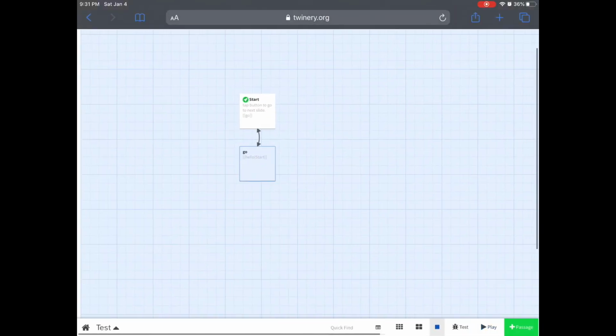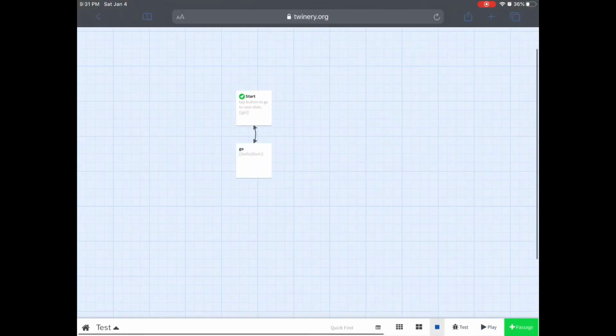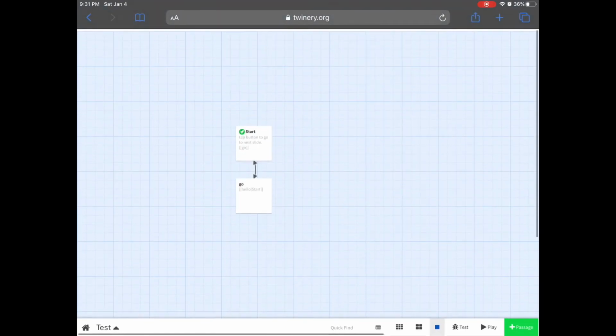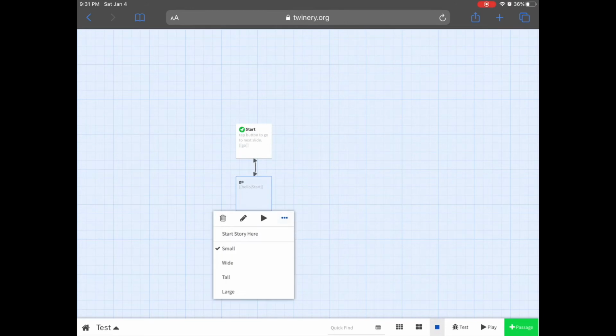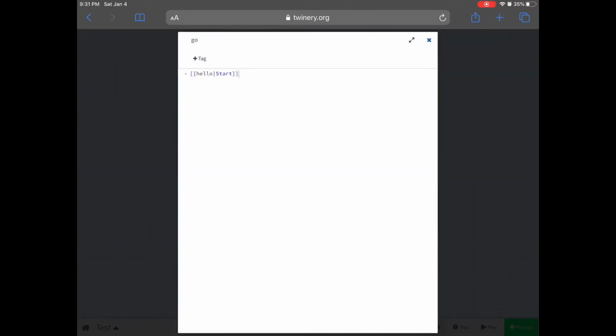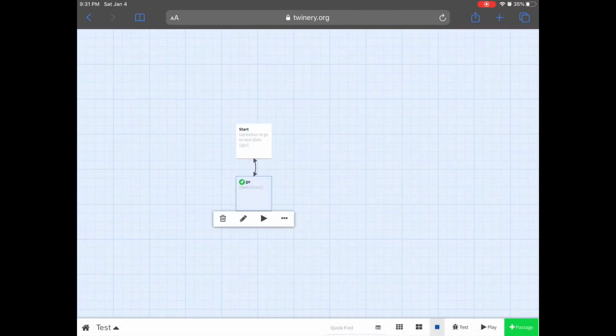And now another thing you can do is, suppose you want to start a story from this slide right here, you click these 3 dots and you just click on start story here, and you can even change the shape of the slide.